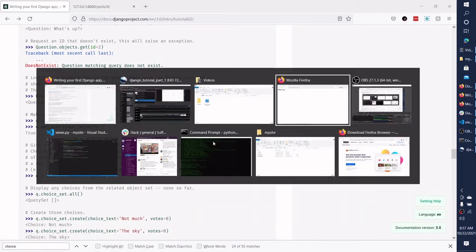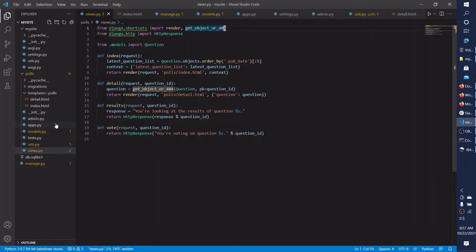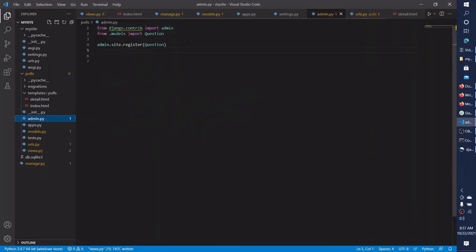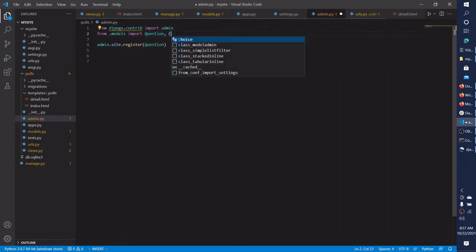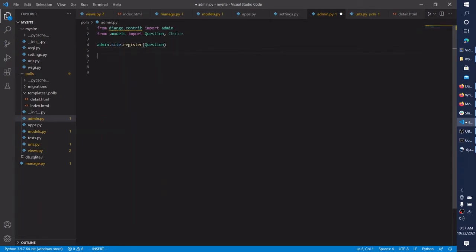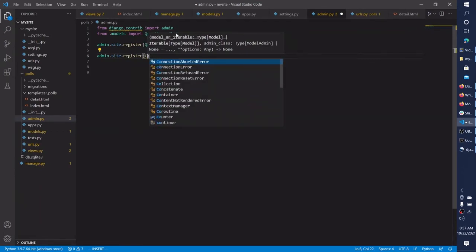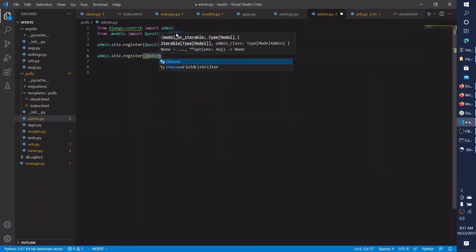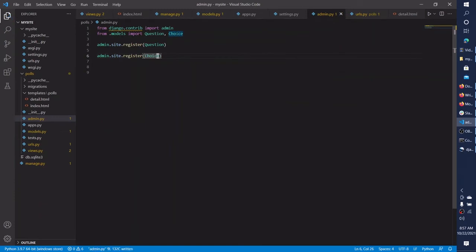So going back to admin.py, we're going to import Question and Choice. And just like admin.site.register(Question), admin.site.register(Choice).